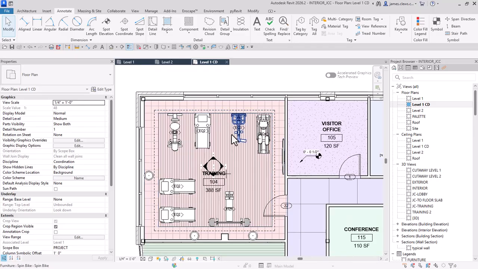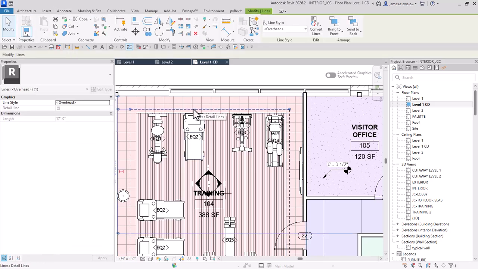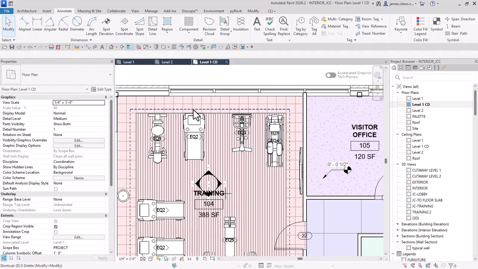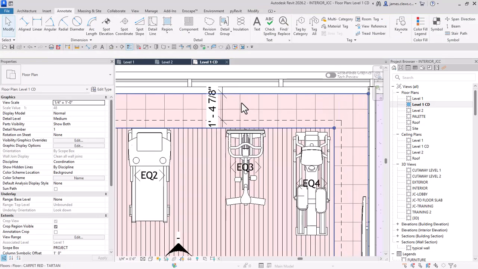So let's imagine I had an overhang here of some sort in the ceiling. I would position those, or even dimension them out to say that's going to be at a certain point. I think it was 2 feet.